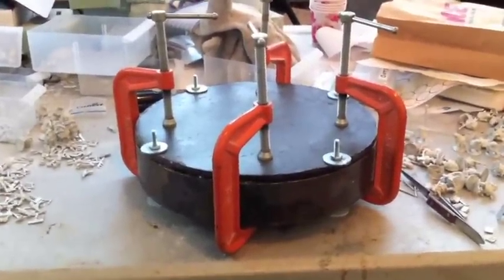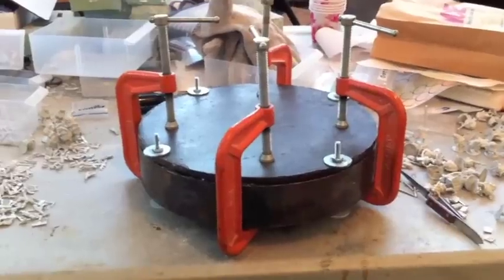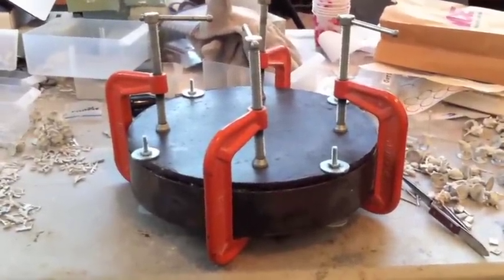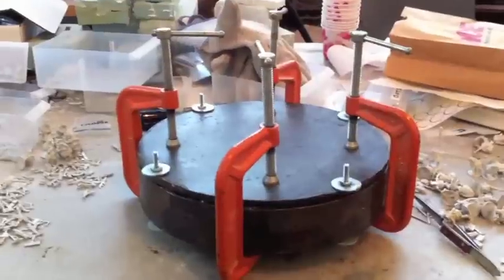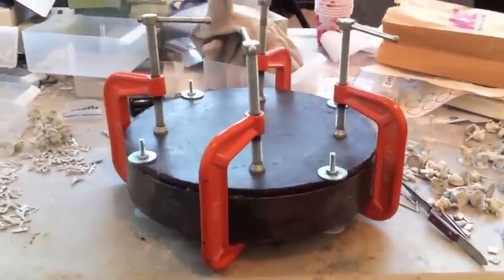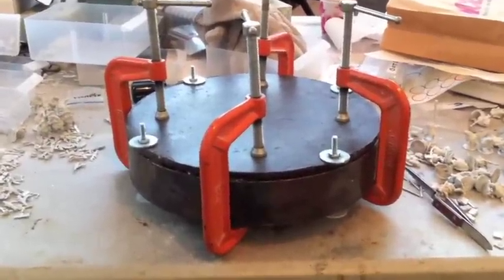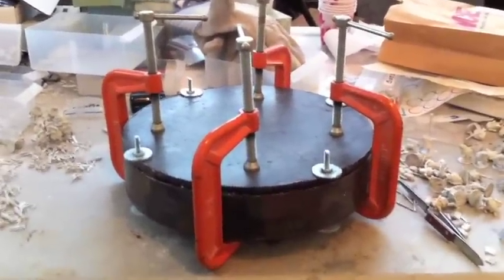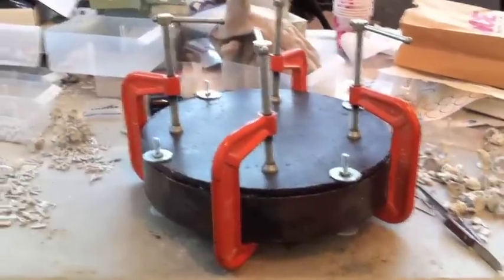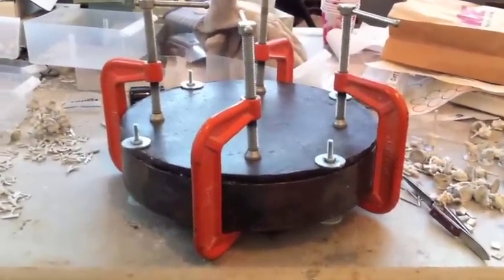Here it is all closed up. You can see I've still got the four bolts, and now I have four rather large C-clamps. The bolts are actually pointless at this stage — they're just there so I can close the mold. I slowly tighten the nuts all the way around until it's closed, and then I put the C-clamps on. Early when I was learning this, I only had bolts through it, and the intense pressure buildup would actually pop the washers, bolts, and nuts completely off — you could hear them banging around in my oven from across the room. The first C-clamps I had were less heavy-duty and it would actually split them in half. So there's a lot of pressure buildup. Giant C-clamps and four bolts — now we're about to put it in the oven at 320 degrees for two hours.